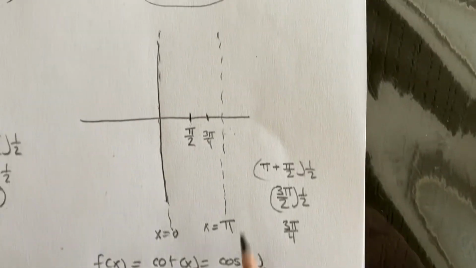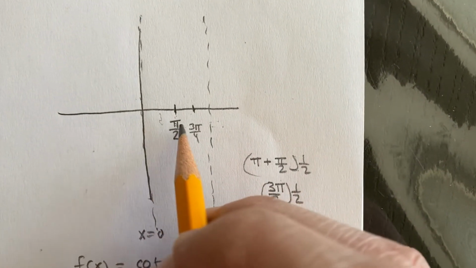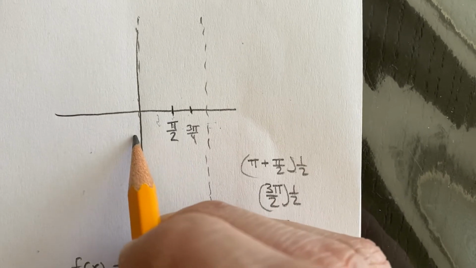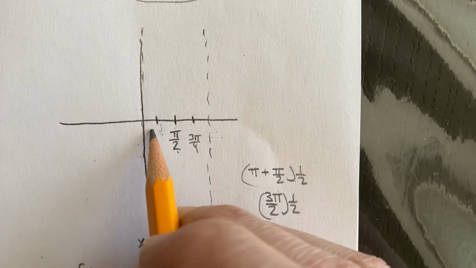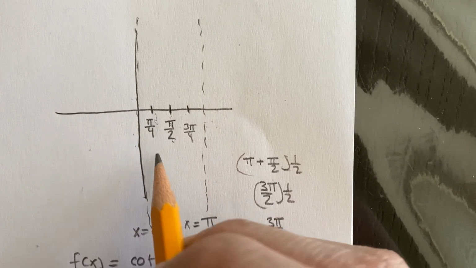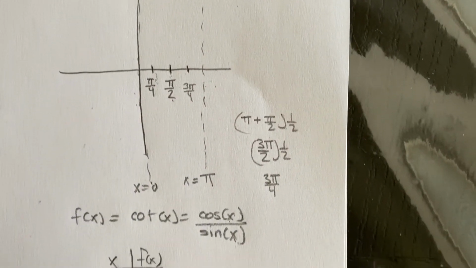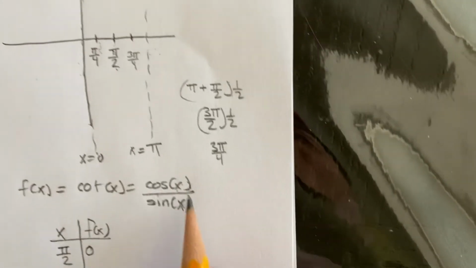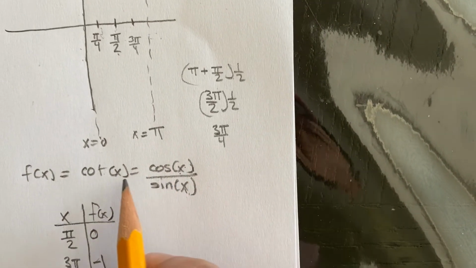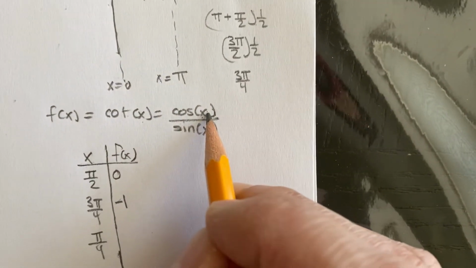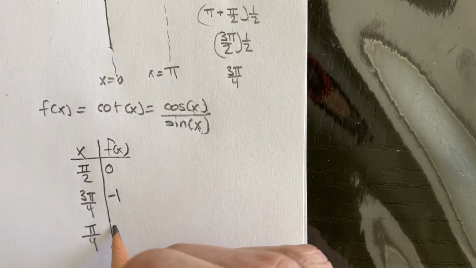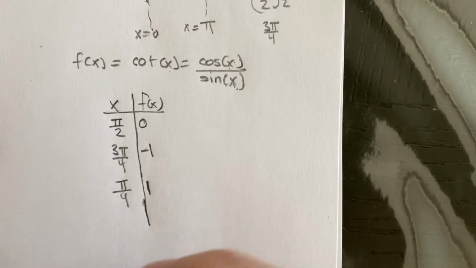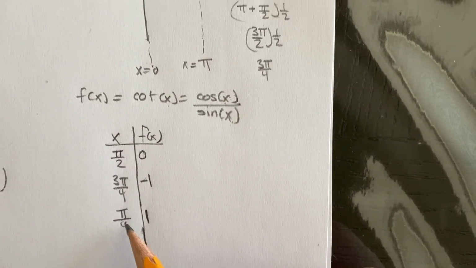And let's plug in another smart point. That smart point would be the midpoint between the x-intercept and here. So 0 plus pi over 2 divided by 2 is pi over 4. That's just the midpoint between those two values. I did that in my head this time. If I plug in pi over 4, the cotan of pi over 4 is the cosine of pi over 4, root 2 over 2, divided by the sine of pi over 4, root 2 over 2, which is just positive 1. So these are the three values that I'm going to plug in.